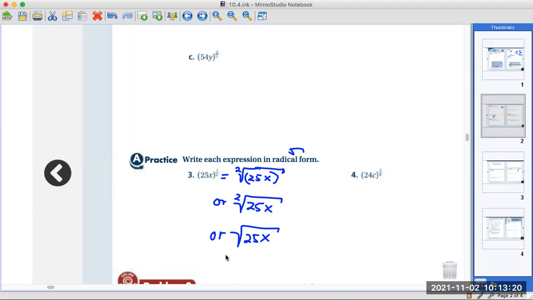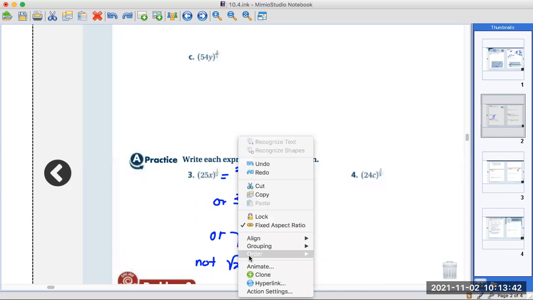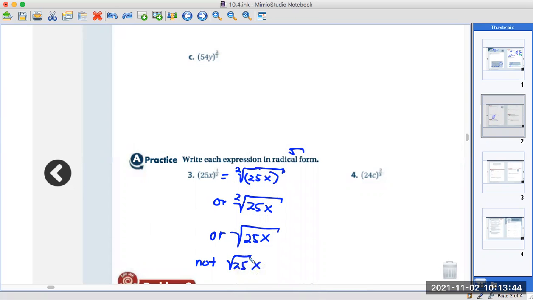Now here's how you don't write it. Not square root of 25 and put the x out here. You notice the x is not under the radical. The radical stops at the 25. Your x is outside. Incorrect. You need to make sure it's all covered. So I'm just going to leave that as an example of how not to do it. It's all nicely tucked under that roof, everything. And the reason is it's in these parentheses. The parentheses tell you what's grouped together, raised to the power of 1/2.